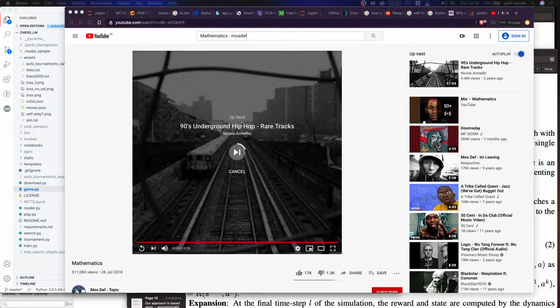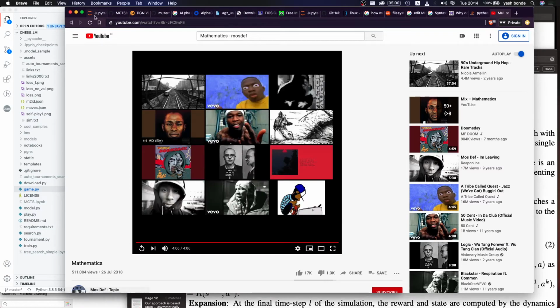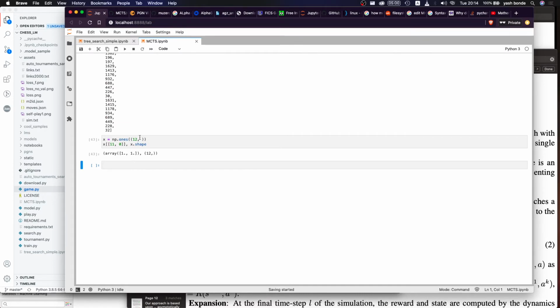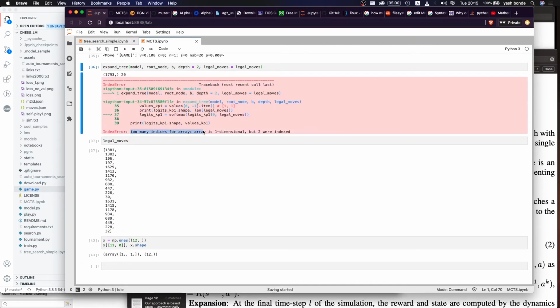So let's get back to this. If I do this, it actually works. But if I say it, I get "too many indices for array: array is one dimensional but two were indexed."